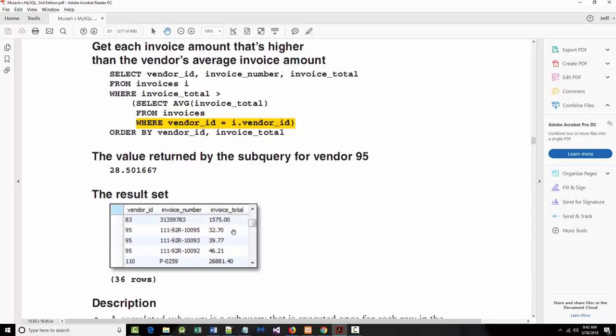These are harder to write. Now you might look at that and go, that's not any harder. No, it still works the same way in that you do the inner query first, but you do the inner query for every single one of the vendors instead of just doing it once. All the ones we looked at before were one and done. This example they're showing here is 36 times and done. That's the difference.